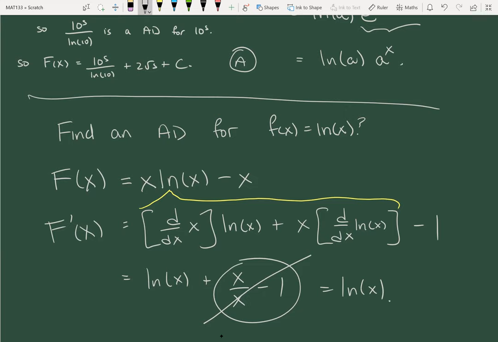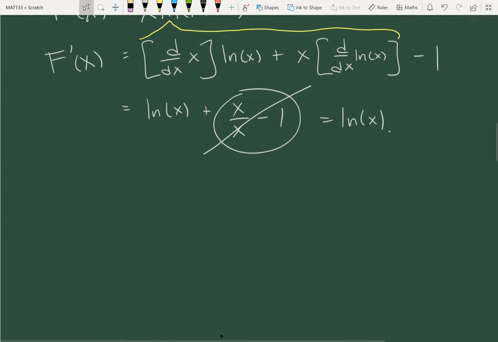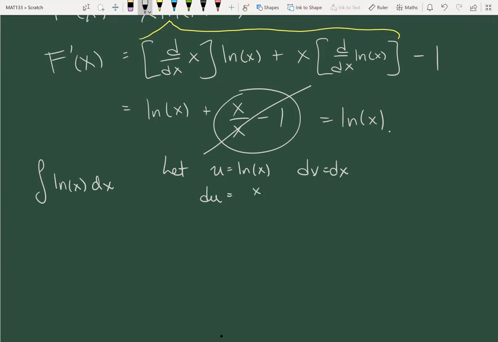Is there a more complicated antiderivative for this? For ln x, or do you want me to give you just a more complicated antiderivative question? Real quick right now, I mean, I could. I don't know if it would make any sense, or do you just want to see what it looks like? Well, here, let me write it out.